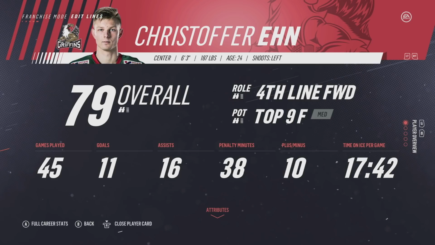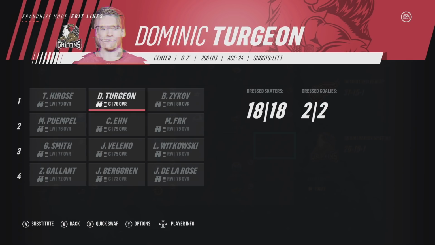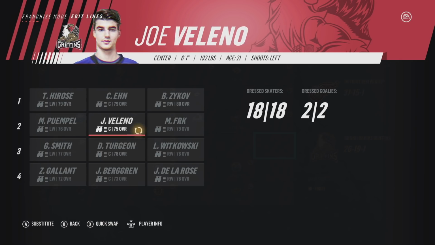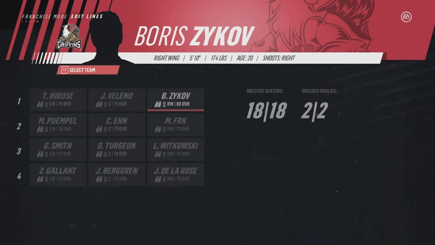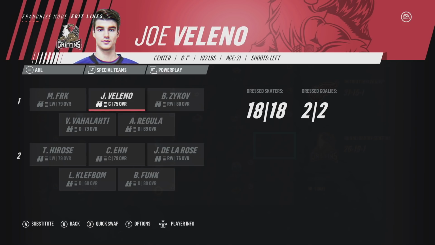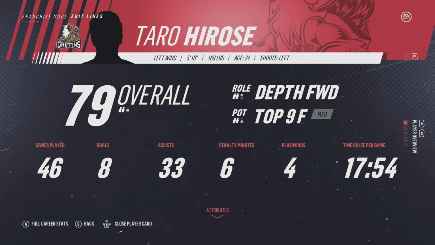Veleno, oof. Could I be giving you, you know what? Let's try, oh my goodness. Oh Jesus, what am I doing? There we go. Let's try Veleno on that top line. He's still listed as an other forward, but if you get him with Zikov there, let's give him some time. Yeah, let's try him out.